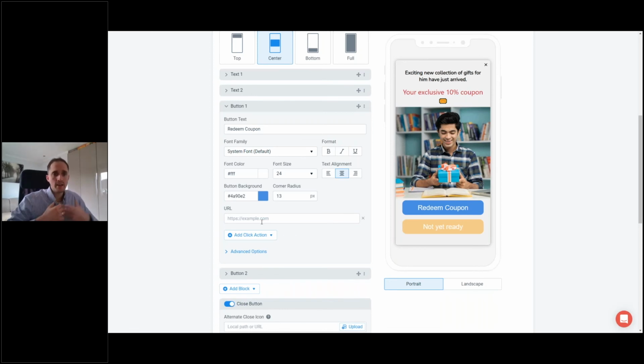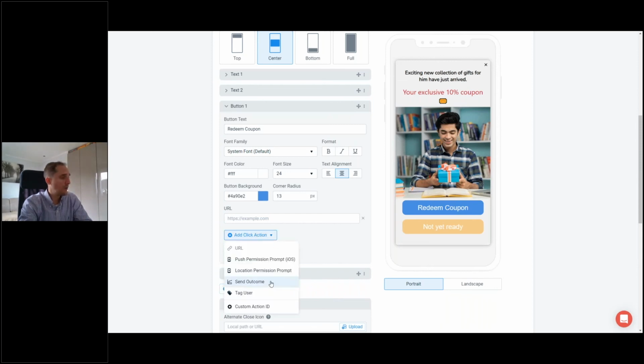If I, as a customer, receive this message and I've got a redeem coupon, I click that. It would be easier if within one screen the coupon is already applied and I can start shopping, not that I have to go through an extra few steps or screens to get the coupon, which might discourage me. So adding a click action to deep link me into a particular part here to save this is very important, and you are free to type in the right values.